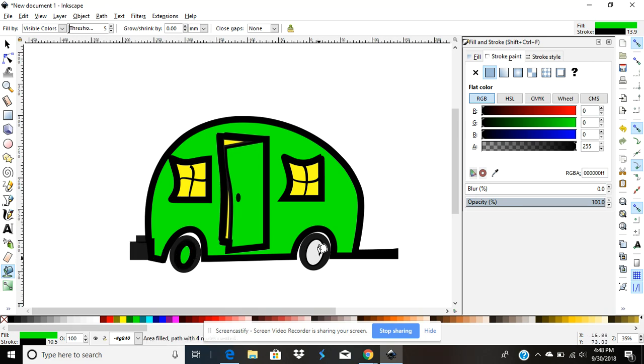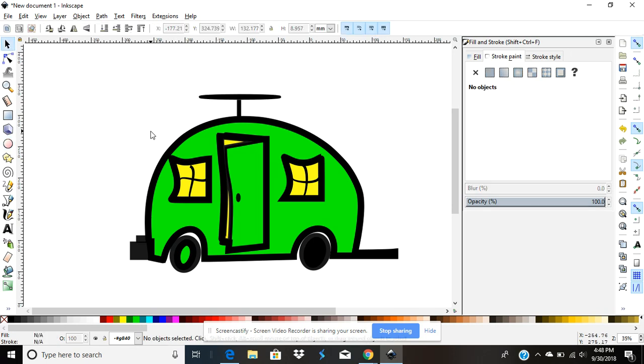I could come in here and change the color of the wheels to match the camper itself. Now I'm going to put a little antenna on top. Just come here and click this little rectangle tool, change it back to black, make it just a little bitty antenna like that. Click my little ellipse tool, come across here, something similar to that.